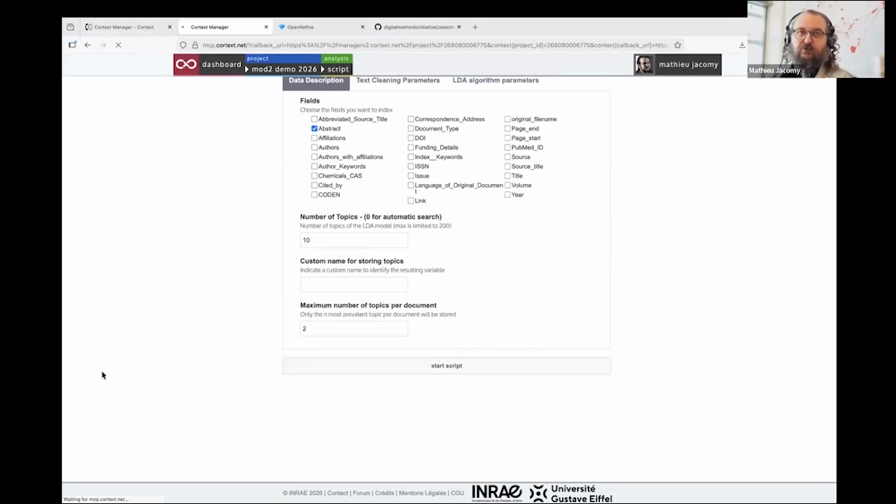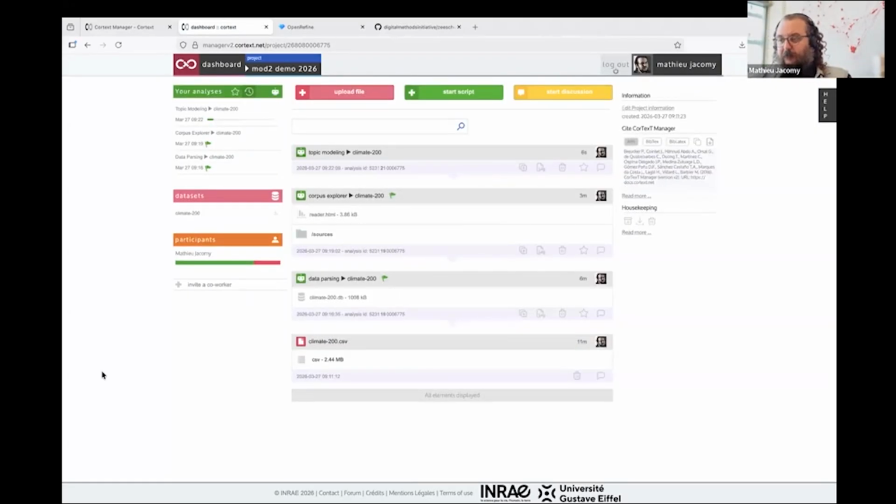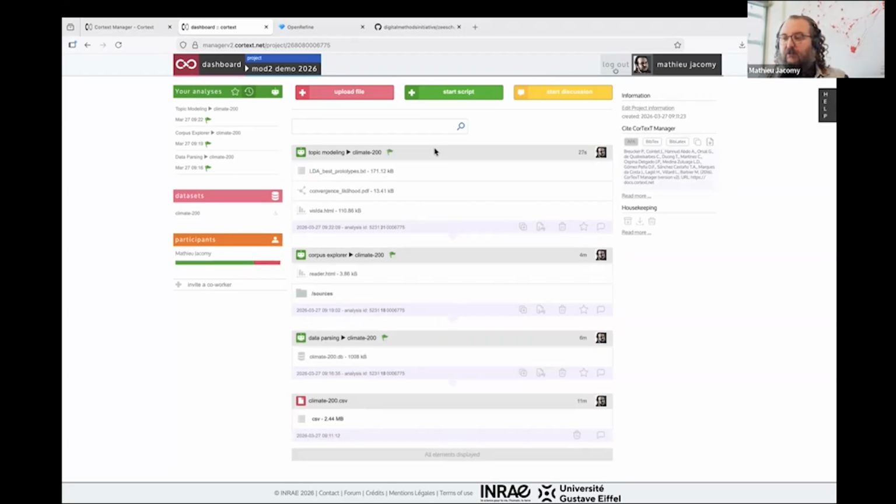And now the LDA is going to run. It's a little bit heavier to run, I assume, so it's going to take maybe a little bit more time. We'll see. But then I should obtain basically a little bundle with a number of things. I should get a visualization of my topics, which is one of the things I would like to see. And then typically, if I'm not happy with that, I would redo it. And then I will also get the data, because maybe I want to download the data. Now that I have the topics, I want to know what the topics are for each document.